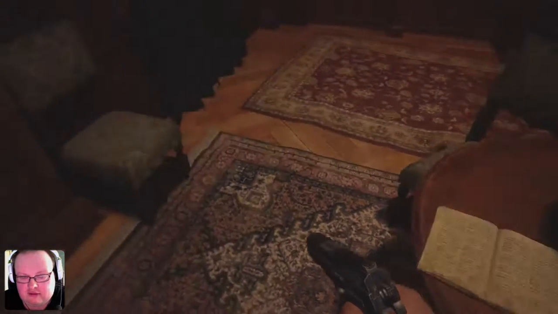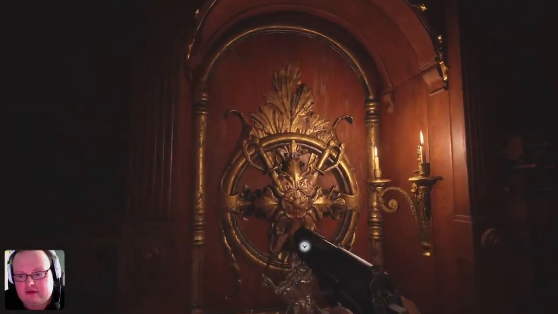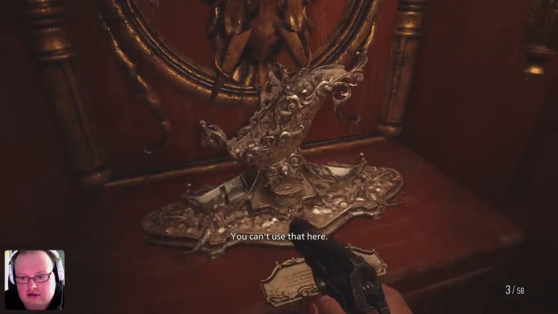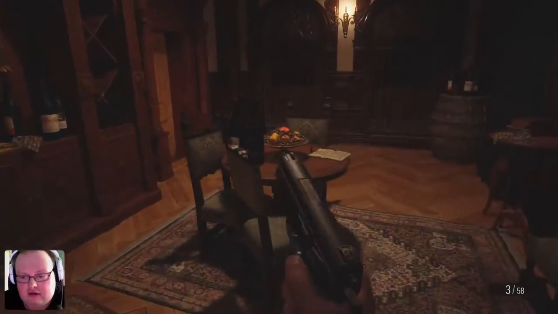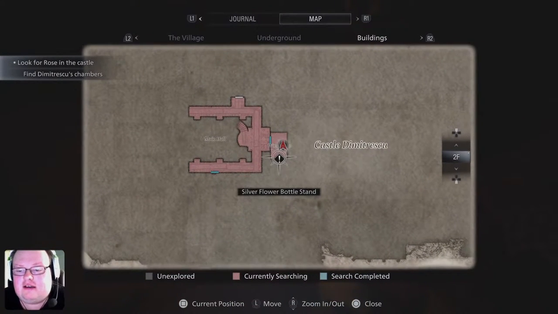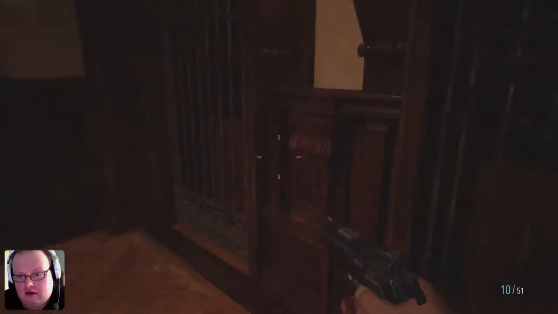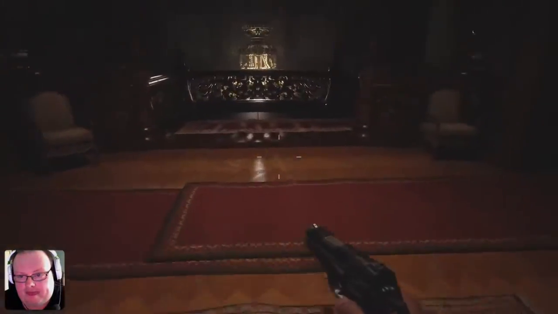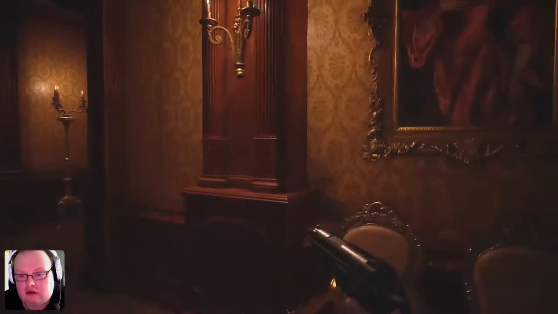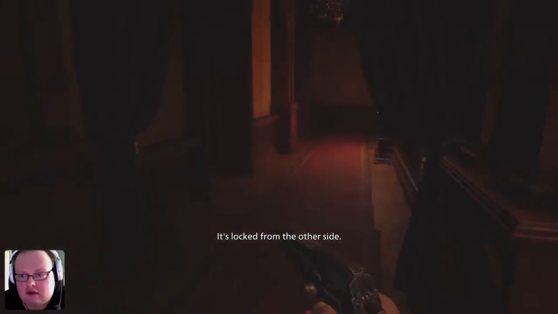Oh, God, there's a clue. That means you're not drinking wine, love. But what in the name is this? All right, let's have this. So that's something else we've got to think about, is it? Yes, it is. Silver flower bottle stand. So we can't complete that. Is there anything through this door? No, it's locked.